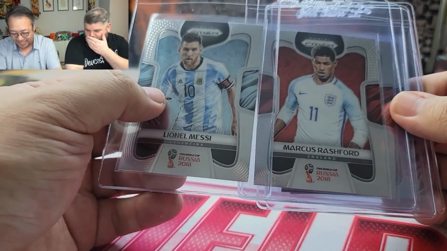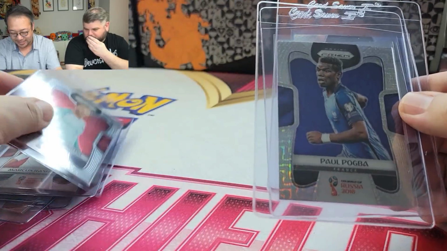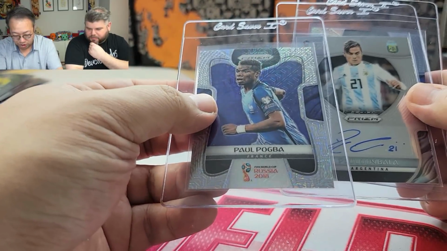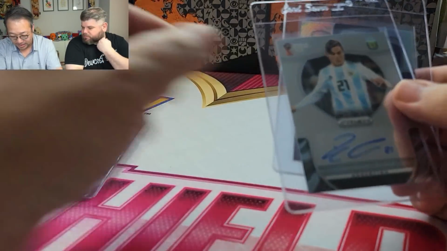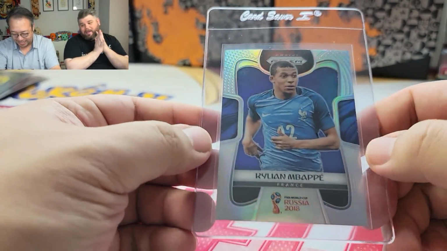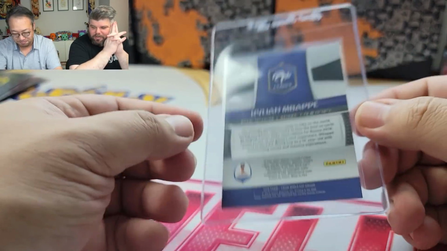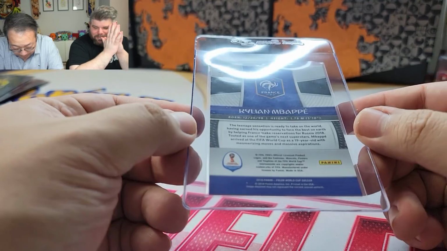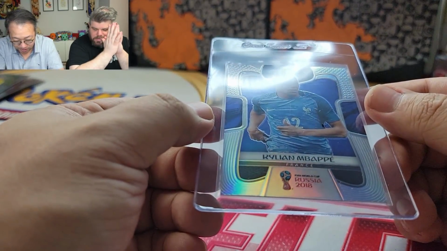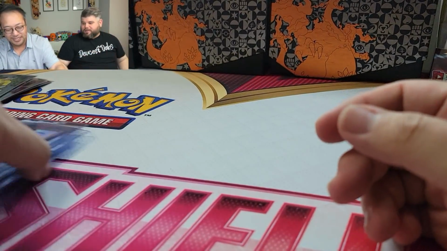We got the Messi base. We got the Rashford base. We got the Ronaldo base. We got the Pogba. I believe Mojo. Yeah. We got the auto. And then we got the biggest card out of this box. I believe it's a Kylian Mbappe silver. Just a card everybody wants. And it's beautiful. I mean, it looks beautifully centered and the surface looks pretty good. So, potential 10? All right, well, we'll put the prices up.